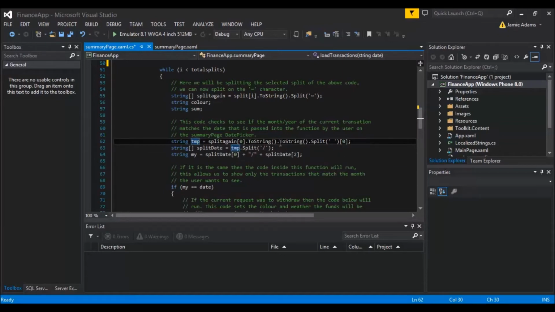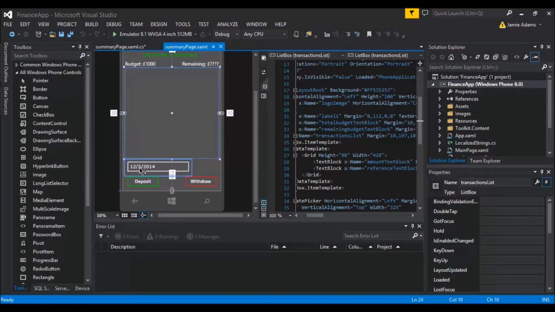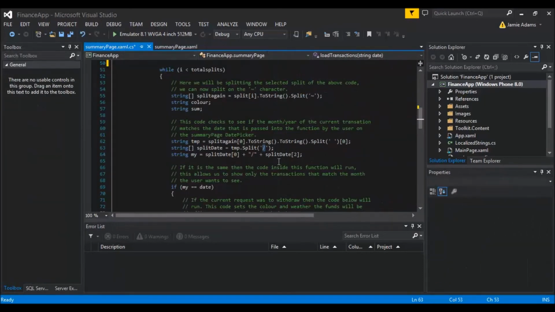Now, again, the date was in 3 sections. You've got the month, the day, and then the year. So what we're doing is we're doing split again, and we're getting the split on the space and 0. So that's just doing one massive split in a line. It will all make sense. And then we're basically splitting it on the forward slashes, because as you can see we've got 12/5/2014. So the reason that we do this is because we want to split the data.